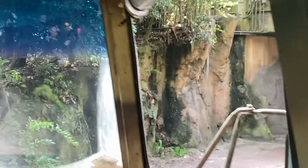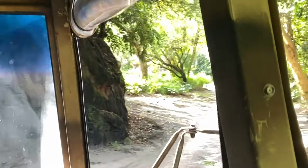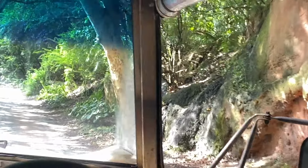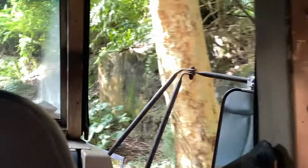I appreciate it. It does also look like we're coming into some red clay pits. Now that could be another good sign of elephants, as elephants like to eat this red clay, and it serves as vitamins and nutrients that they may need. If you look on the right-hand side, I do see some tusk marks in the clay. Looks like an elephant was nearby eating it. Oh, and I do see some on the left-hand side over here.